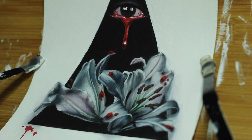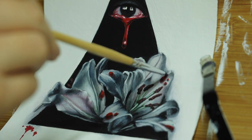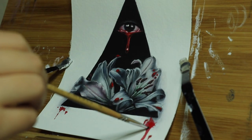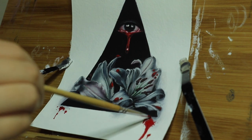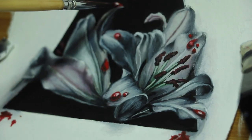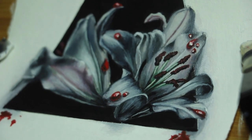And for the bloody droplets on the petals, I'm putting a little bit of shadow underneath and around the drops. Something else I included just to make it look more three-dimensional was some complimentary blood splatters on the bottom of the painting. And I also included some shading where the shadow would fall on top of the splatters. And then, of course, my favorite part, we are adding some highlights on the droplets.